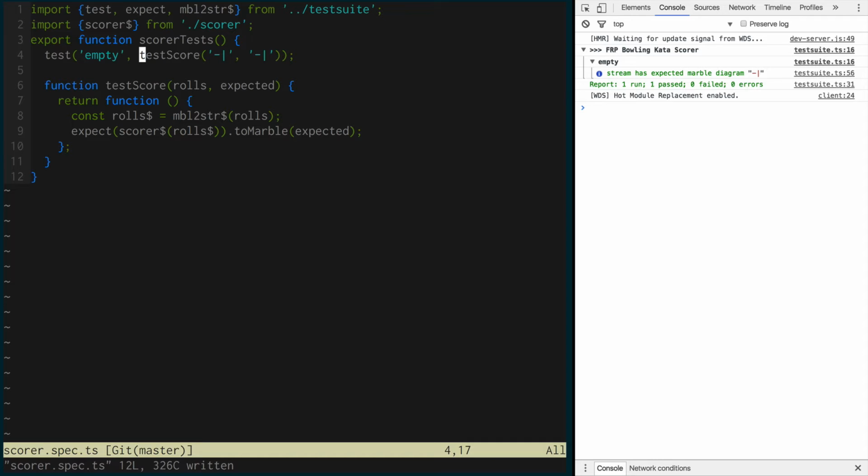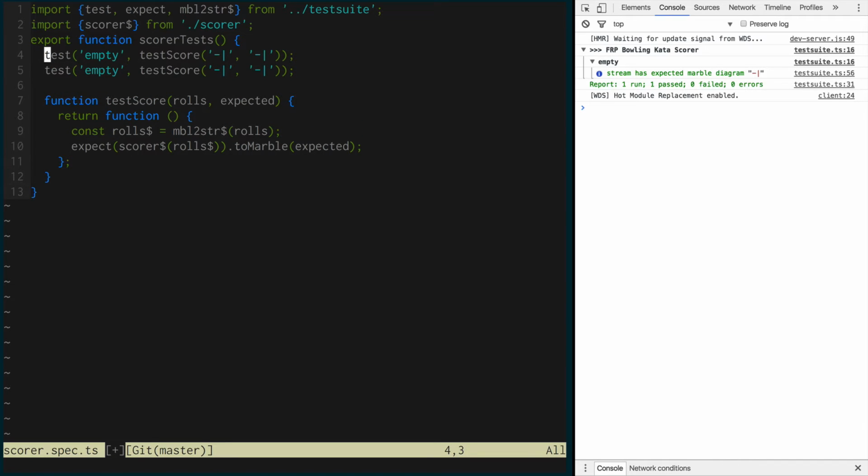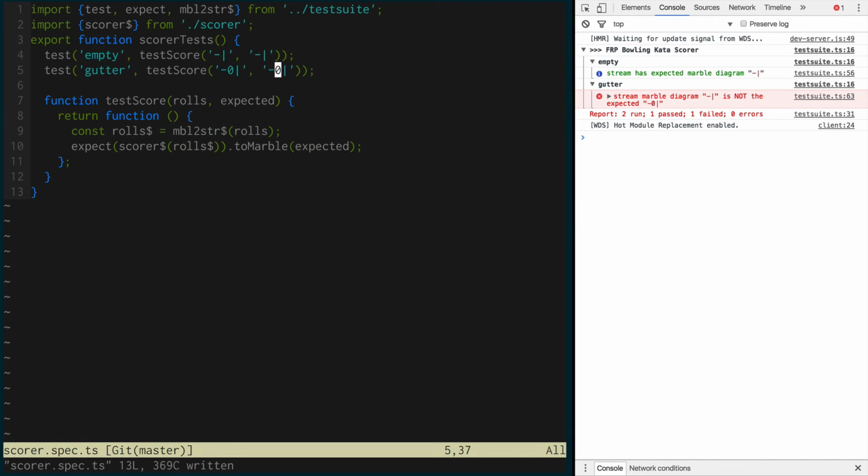So we're back to having passed a single test, and it's time to write a second test. I realize it took a while for us to get here, but we're not going to have to see this again. What's the next simplest idea? Well, how about a single gutter ball? And we're going to just put that in here and in here. And we're back to red because we're responding with an empty array no matter what the input. We need to respond to something that's responsive to the input. We're giving a different input each time.